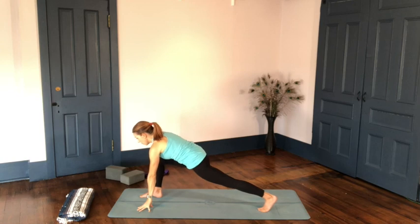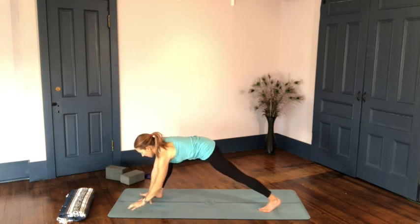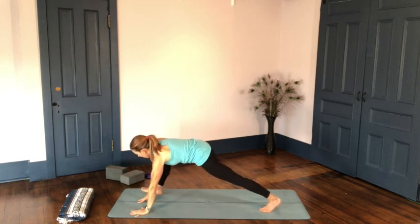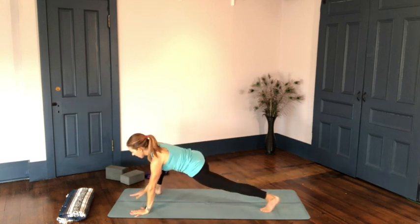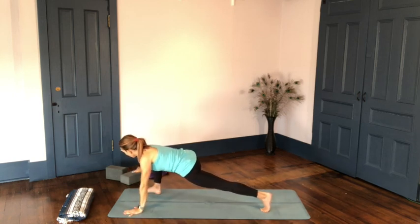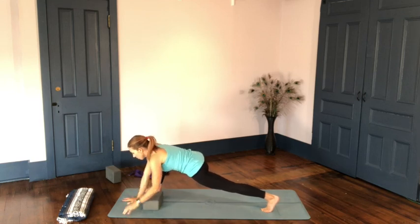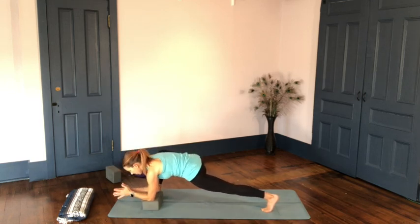All right, release the pose. Face the front. Coming into a nice deep lunge here. Bring both hands to the inside of the right foot. Toe heel the right foot out to the right side. And you can stay here. We're gonna come into lizard pose. You can come down to the elbows, or you can bring your elbows down to the mat. Elbows can come down to the block or the mat.